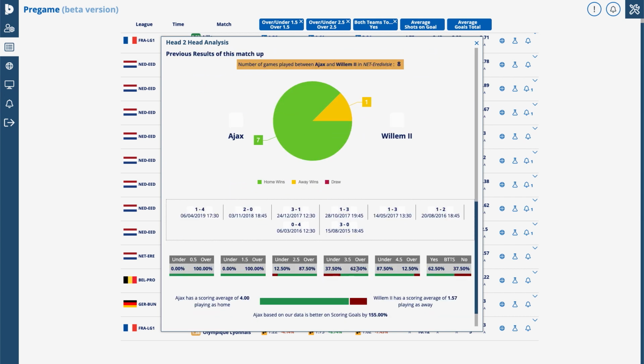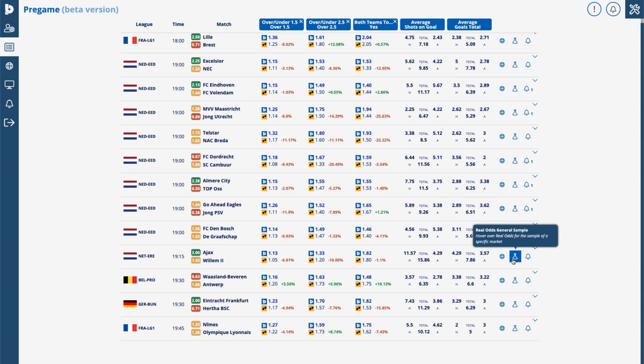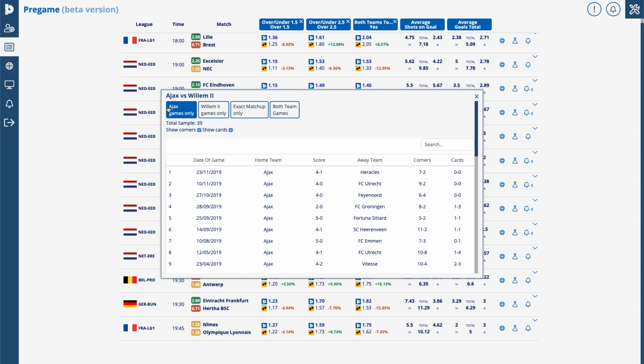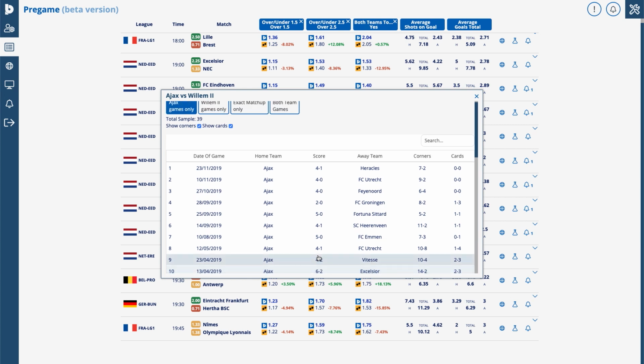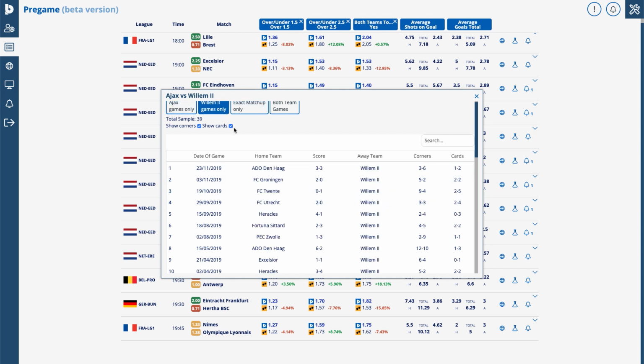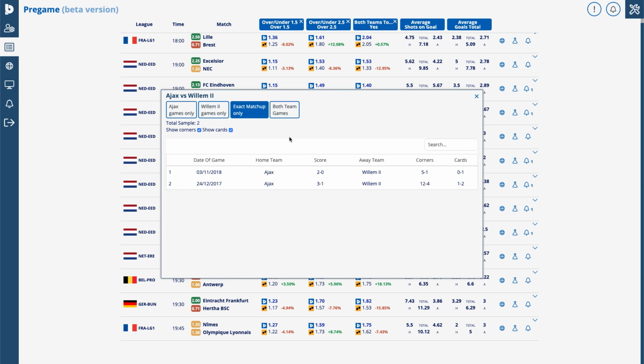Over 3.5 is 60%. So this game, there's no point really setting an alarm for over 2.5 at 2, because he's never going to. Just have a look at this. It's silly. I mean, it's only one game below under 2.5. And for Willem, we have 1, 2, 3, 4, 5, 6.